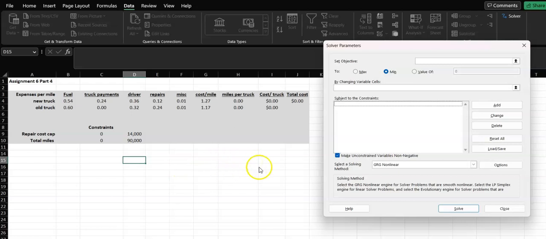So I will not go any further with this, but I would like to see how you're able to set that up and how you're able to get the right answer for the miles per truck, the optimum answer for the miles per truck, and then run your sensitivity and limit reports correctly and explain what they indicate. And basically write a rationale statement for what you learned from this and what it's telling you. So it's not just creating data and solving data. It's also analyzing what this data means and what it's telling you. So please don't forget that portion of the assignment.